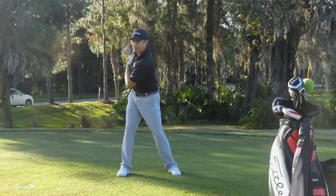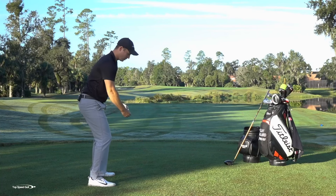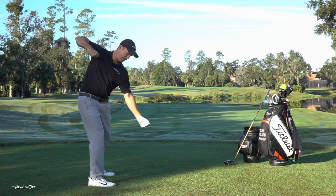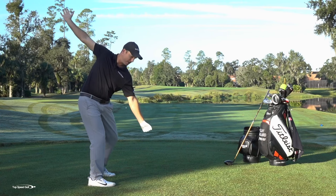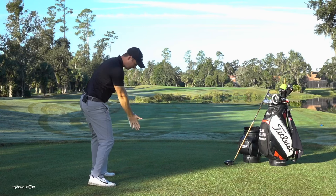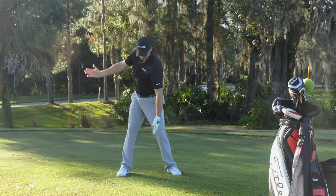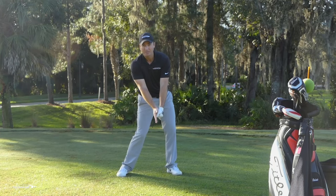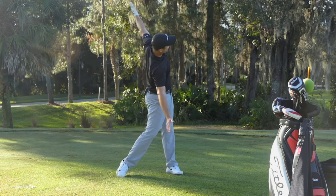What this has done is really opened up my right shoulder. I've retracted my right shoulder to really help me load up in the backswing. I'm going as far as I can, then I let my arm come all the way back. As I come down, I let my arm swing down. Then from there, as I get to impact, I let my hips open up. And then I'm taking the left hand, just like a lawnmower, and pulling it all the way on through.